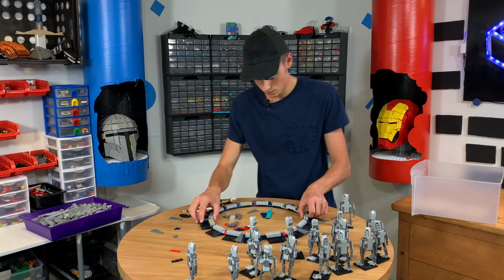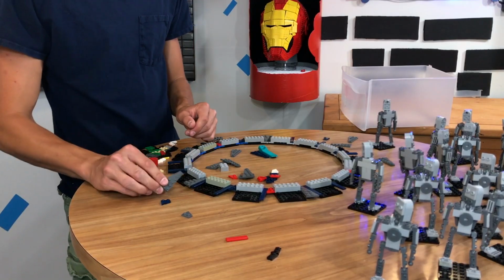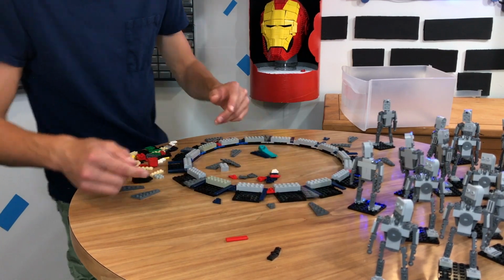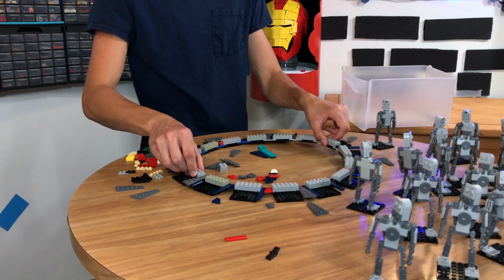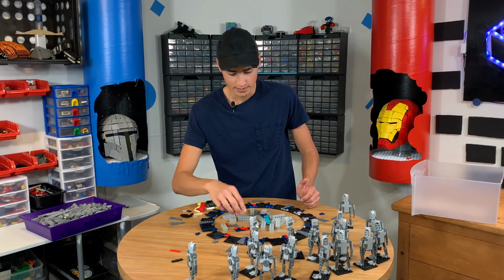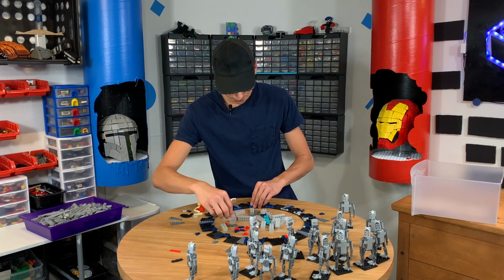So there's one more wedge plate we could try. That's a lot better, a lot tighter there. So what we have is one of these right here, two of these, and then another one of those, and that repeats all the way around, so we get the perfect amount of tightness, I guess. So now what we gotta do is just replace all these pieces with darker ones, because we really don't want it to distract from the actual animation.